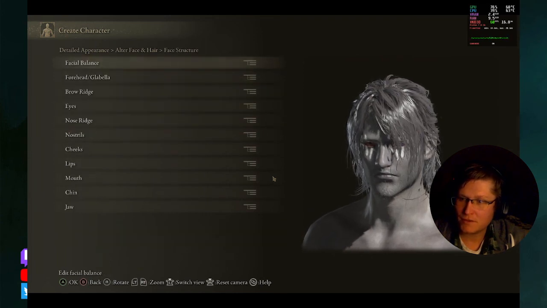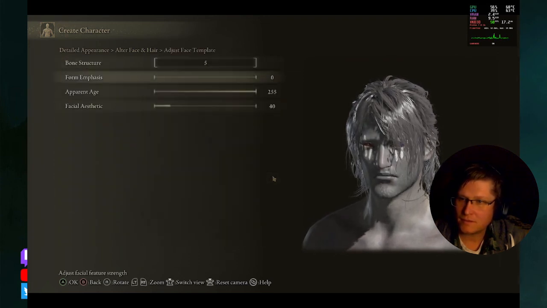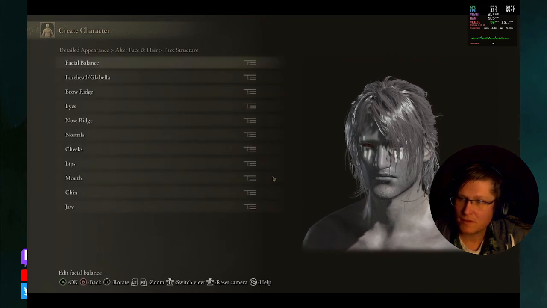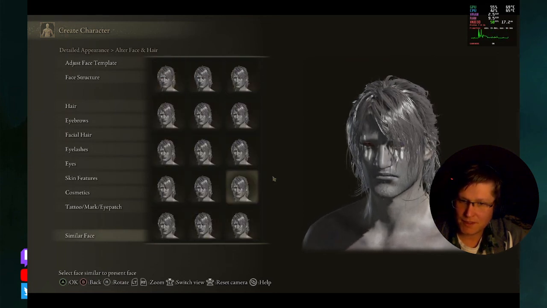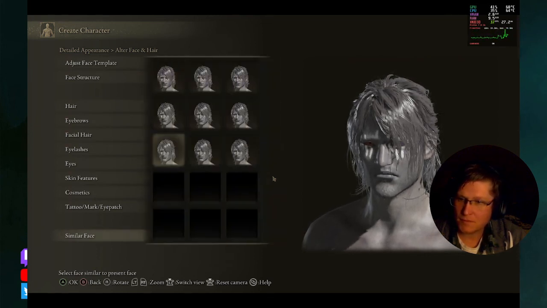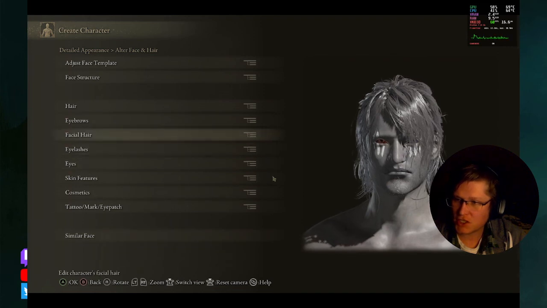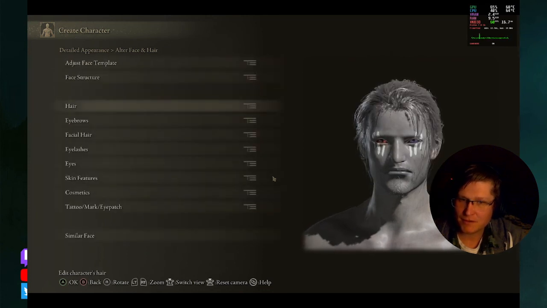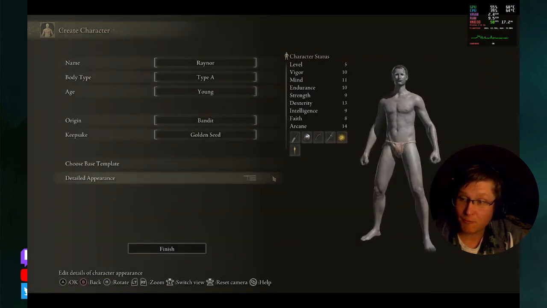Face structure. Adjust face template. Oh, okay, yeah. Form emphasis. Oof, okay. I'm not gonna spend all day on this, like I said. Let's do a couple of similar faces. And one more. And let's change his hair, because his hair is covering up one of his eyes. There we go, much better. And we'll save that to favorites. Okay, and we have our bandit.